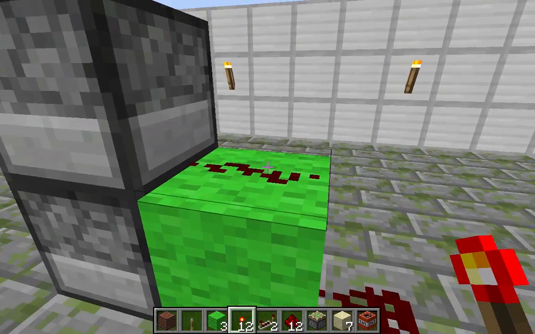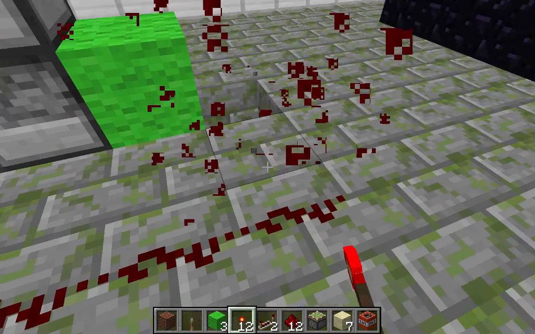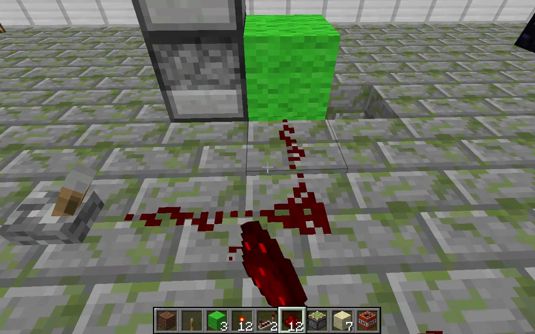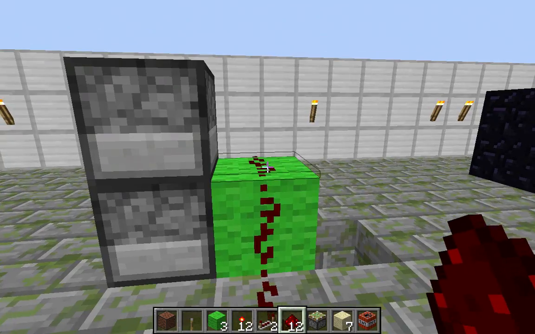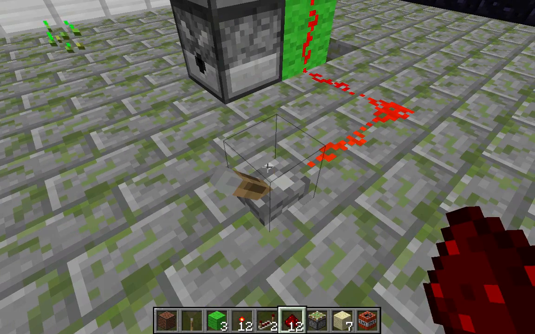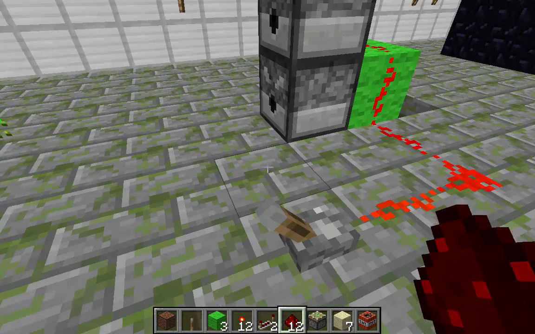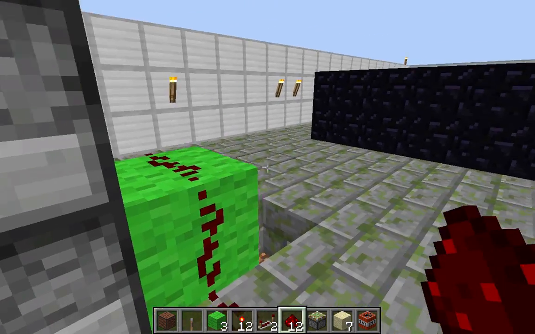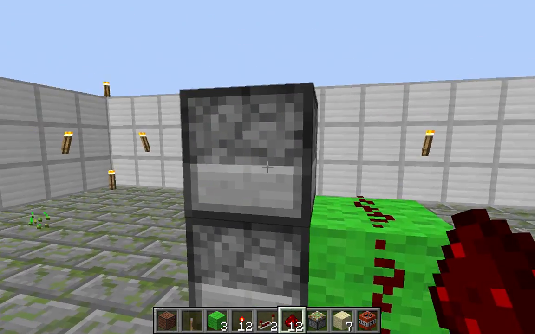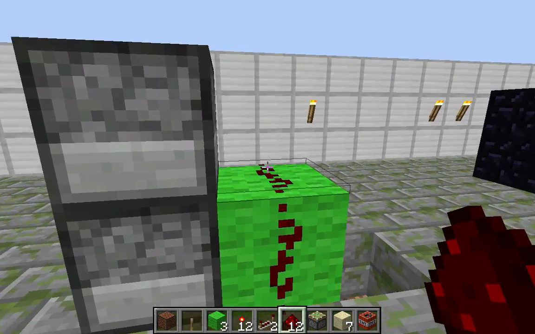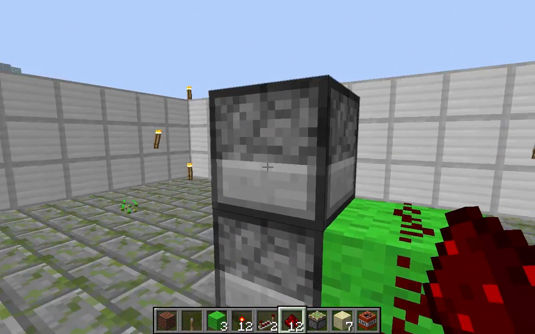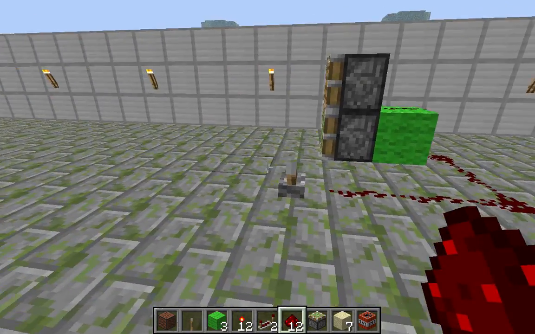And also, you have to avoid the misconception here that if you put redstone up from this side, it'll power both of those. It only powers the one underneath. You have to have it coming from the back to power these two simultaneously, because you're running the redstone this way when you come from the back.